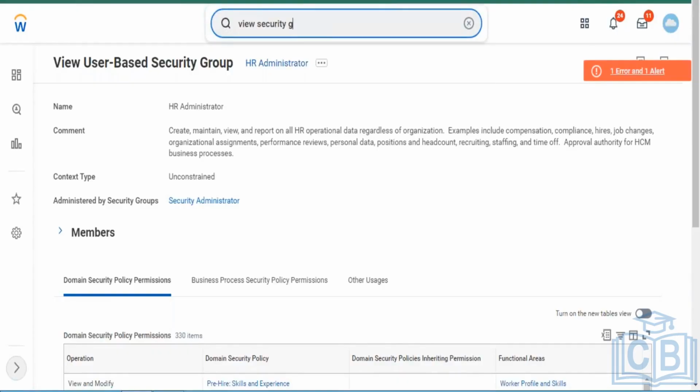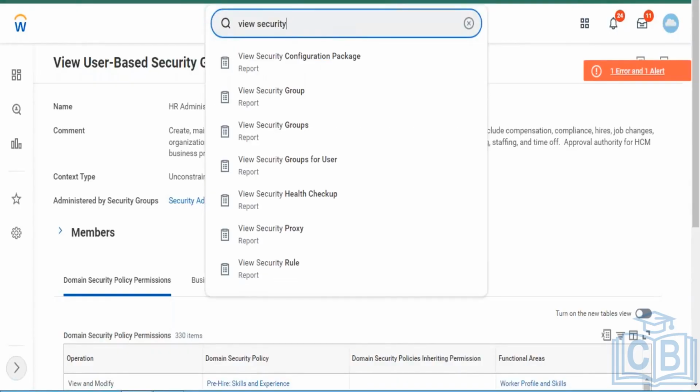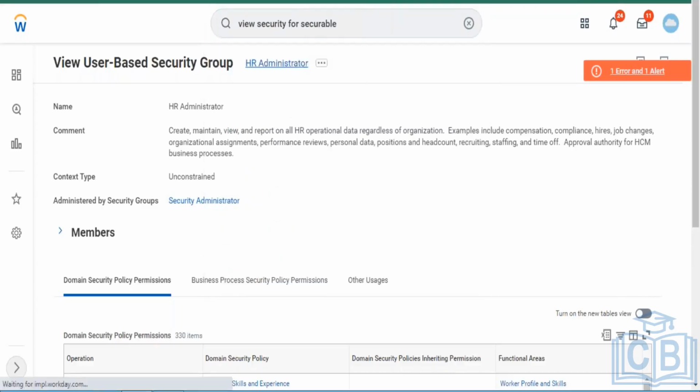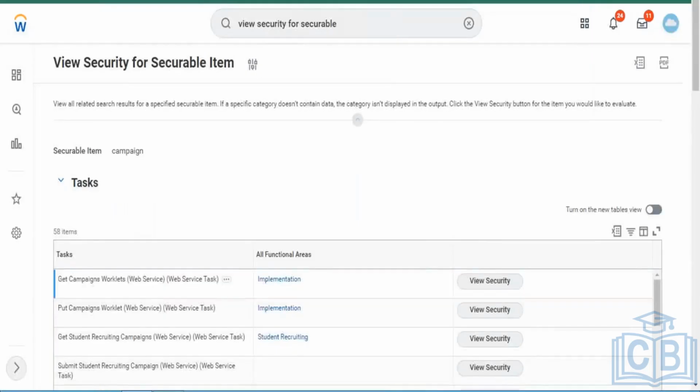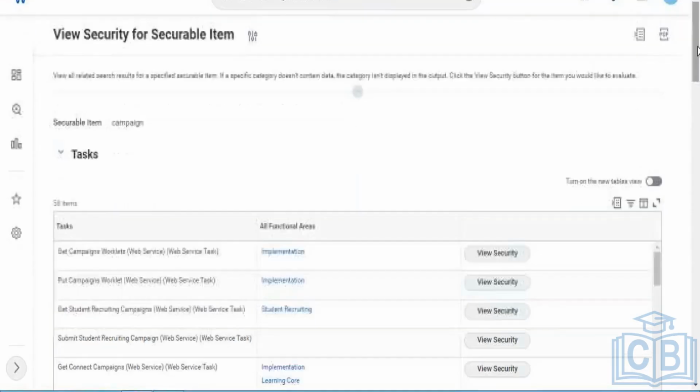What do you do in that scenario? We'll go with Security for Securable Item. You'll give campaign, and here we'll get all the tasks related to campaign.